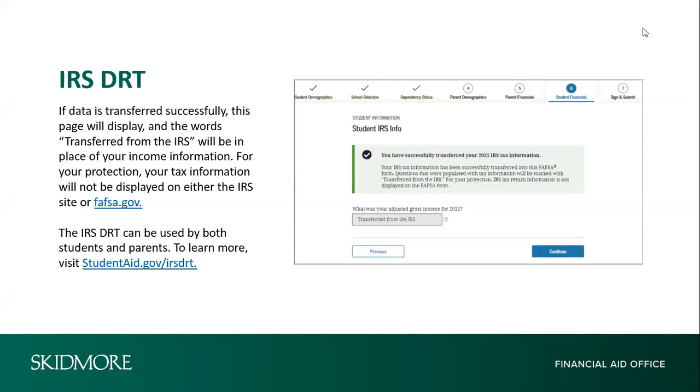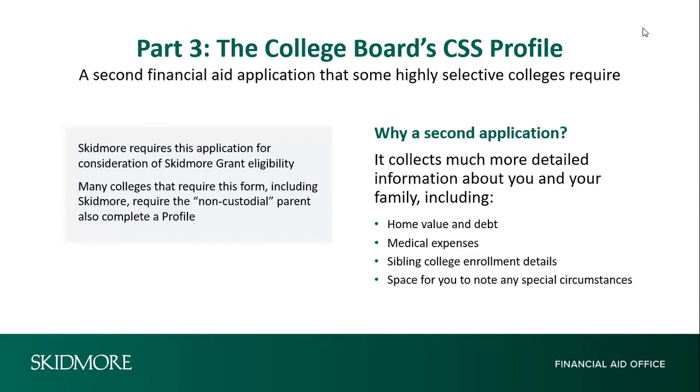Once you do it for the student, then you'll do the same kind of exercise for the parent to get the parent data transferred over. And then not only, like I said, is it accurate, but you'll avoid some potentially kind of pain in the neck, extra submission of paperwork to whatever college the student's attending in the future. So that's the overview of the FAFSA.